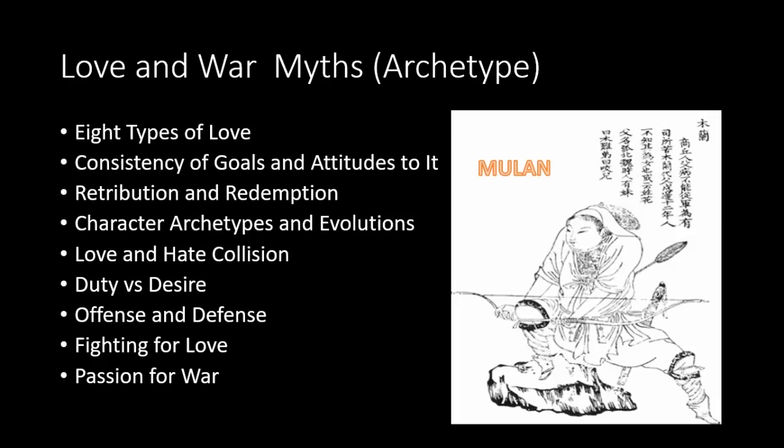And then there's duty versus desire. Of course, Mulan thinks of her duty to protect her family, even if she desires to just stay home with them. The offense and defense, since they went to war, so of course there's the offense and defense. And fighting for love, okay? She is doing this to save her family and, of course, her country.